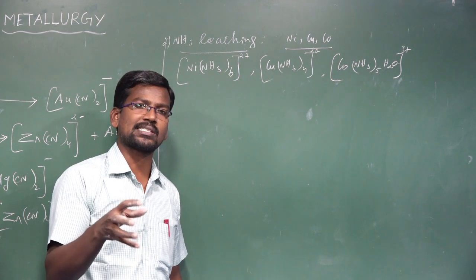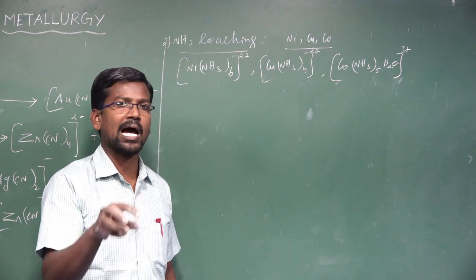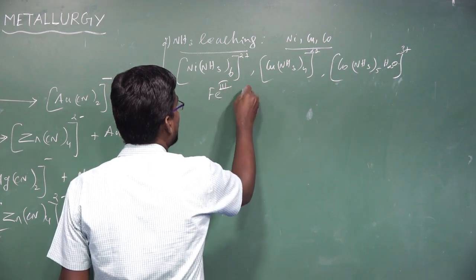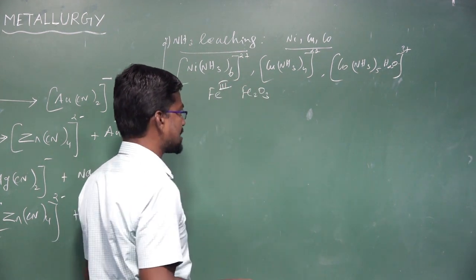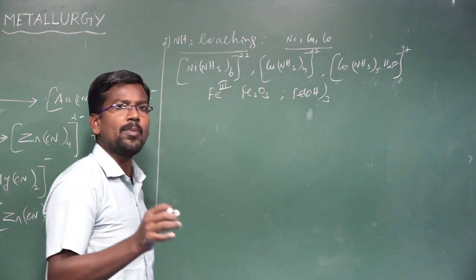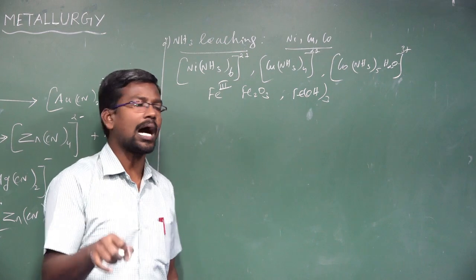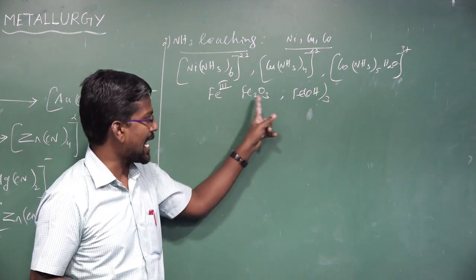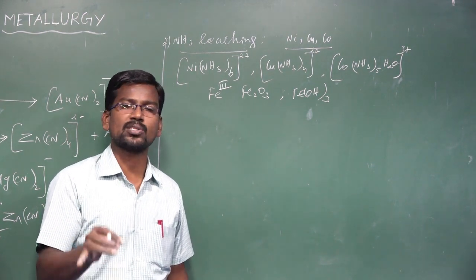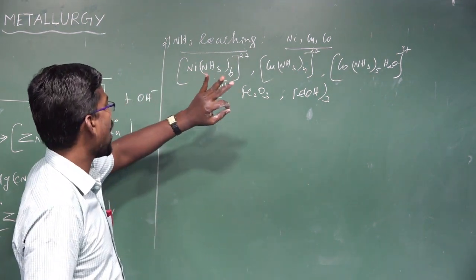These water soluble, more stable substances can be obtained from the ore, leaving behind the conc. The conc of iron oxide, that means ferric oxide, Fe2O3. The next one, Fe(OH)3, ferric hydroxide. Another one, aluminosilicate as a conc. So in the ore, leaving behind the conc of ferric oxide, ferric hydroxide and aluminosilicate remain insoluble substances. These insoluble substances can be removed as waste. Okay, this is the ammonia leaching process.